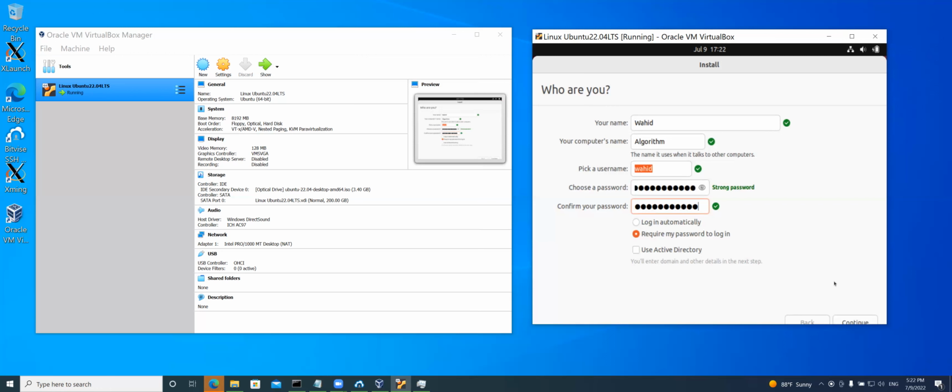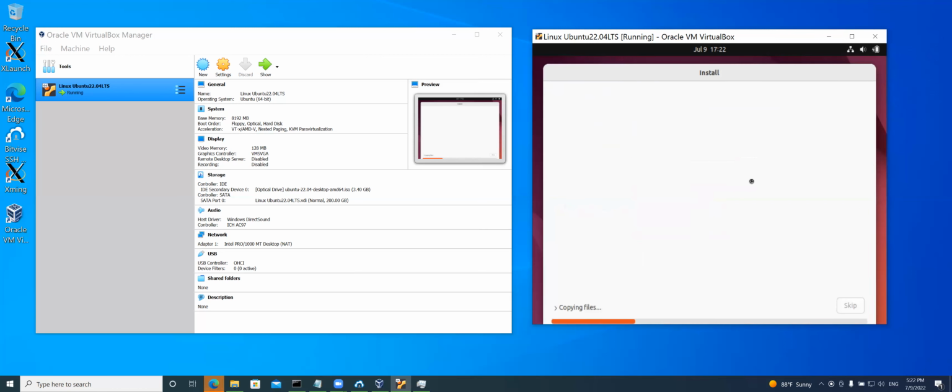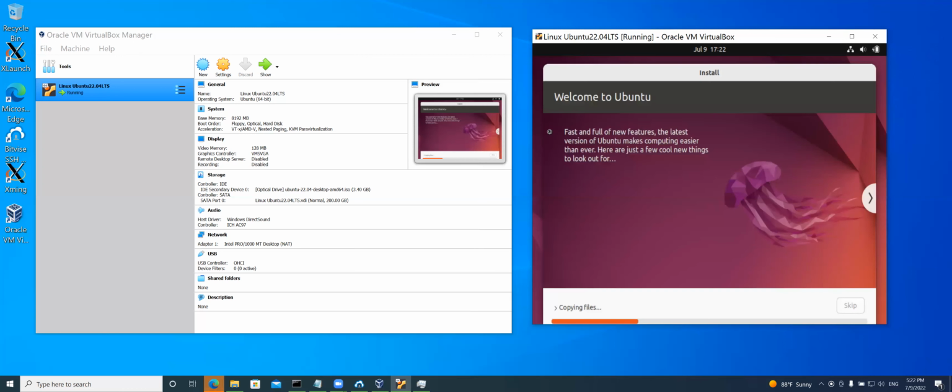and so I'm going to just say continue with this, and then later on I have to add this user to the sudo files, so I have admin privilege as well once I log in. And by default, if it doesn't give you that privilege, it will prompt you to say whether you want to give yourself root access, or at least sudo access. And if you say yes, that will do it. At this time, it's copying files, so it is doing the installation.